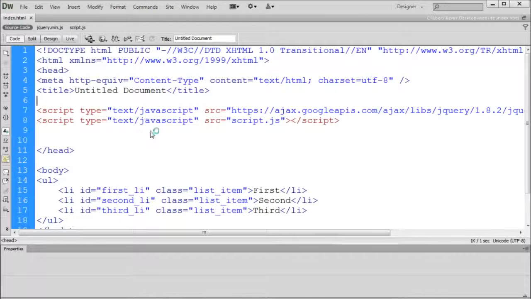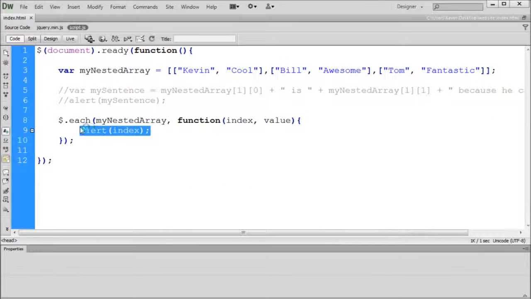So it's put out 3 alerts. Now in our code, we've only put it to say 1 alert. You can see right here in our script, you can see we've only written 1 alert, but yet it came up 3 times, and each time it had 1 more number, or 0, 1, 2. So it was adding 1. So why this is basically it takes and it goes through here and it alerts out this 0, 1, 2.